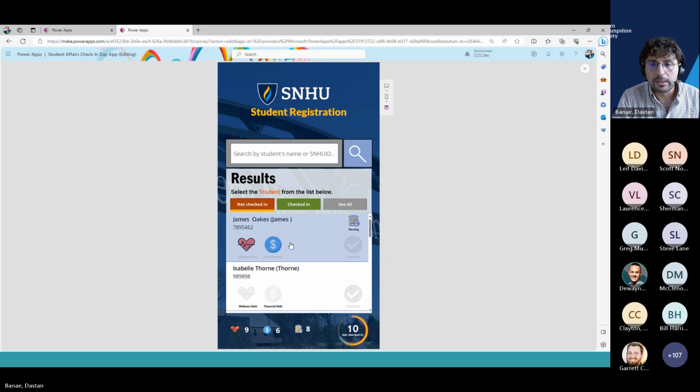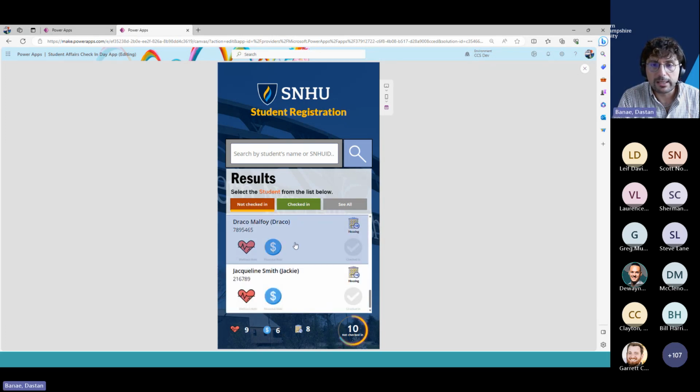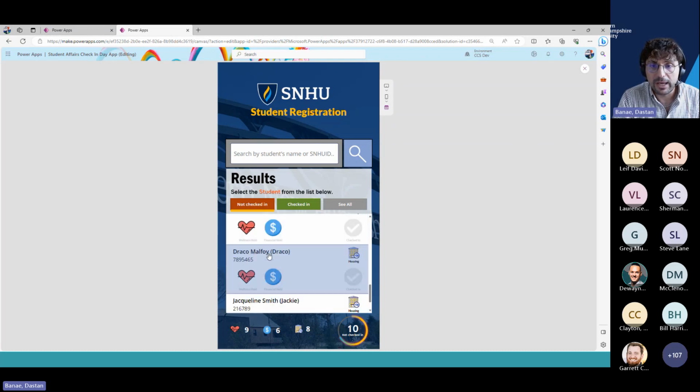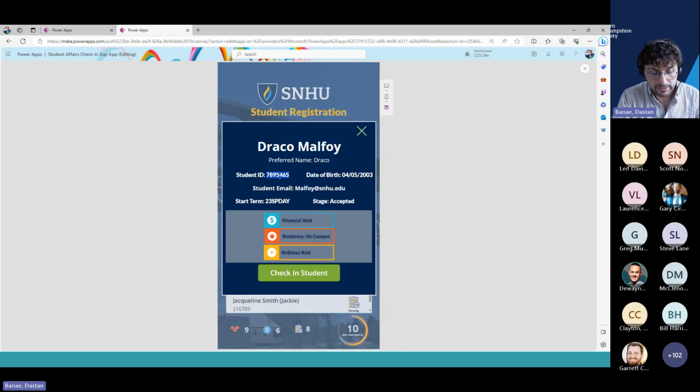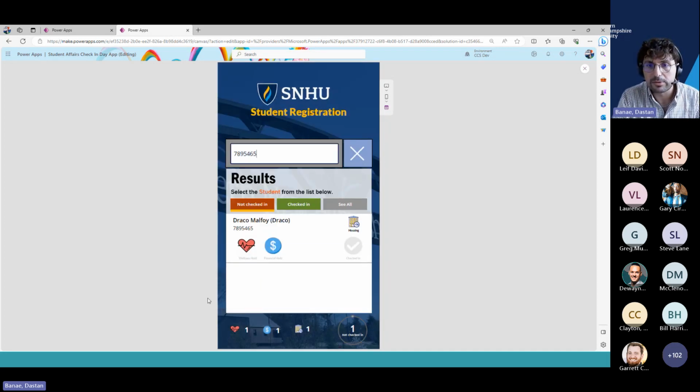Also, you can search by student ID as well. For example, if I grab this student ID here, you can just search and it gives you the same student. Another thing that we added, like I said, last year: from not checked in, you now see that you have 9 students that have wellness hold.